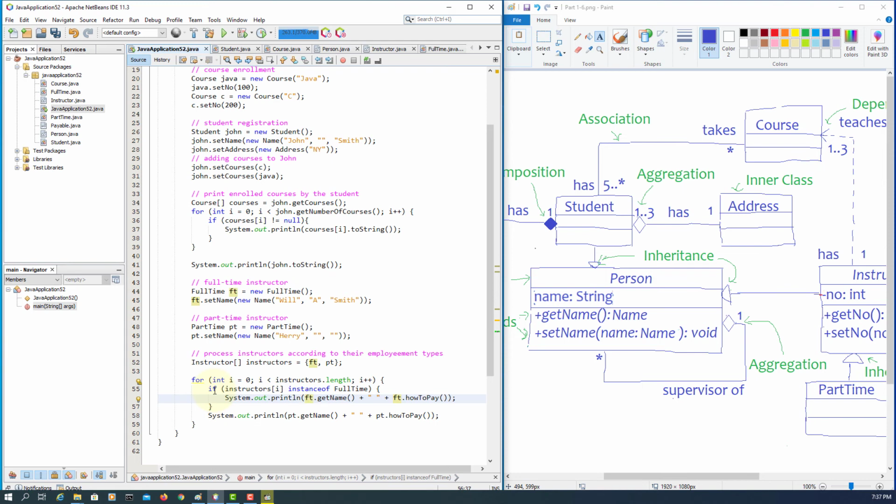Please try for the part-time. That information should be replaced. That should be instructor, depending on the object that belongs to the instructor array. And then we need to say whether it's a full-time object. So typecasting has to be done based on class type.